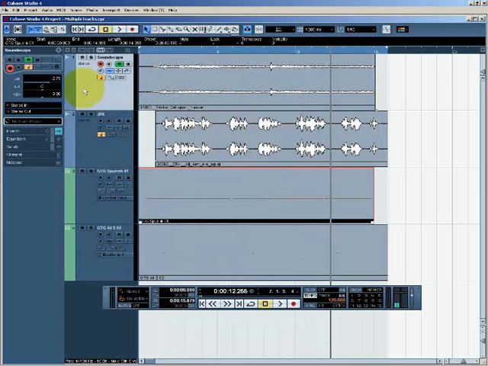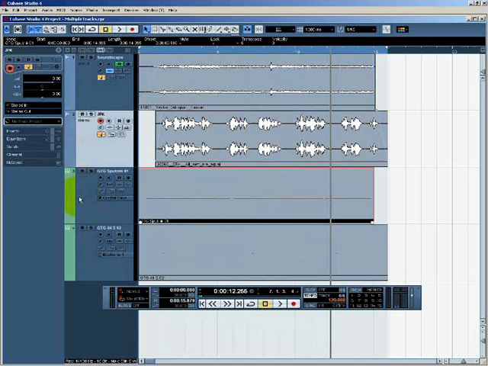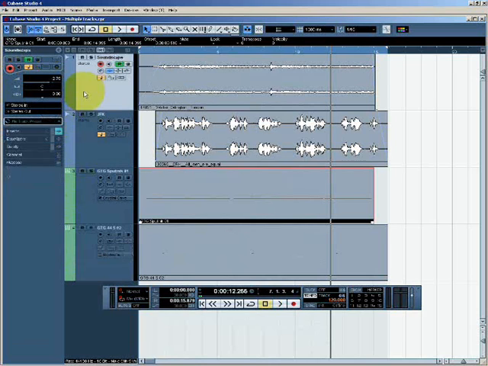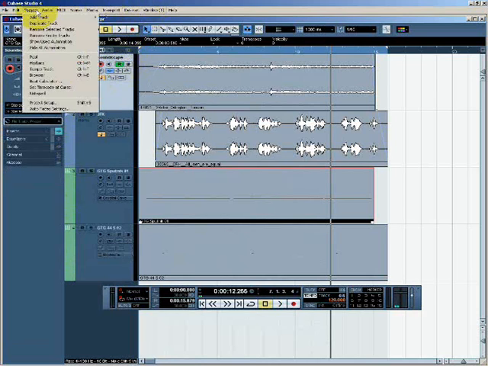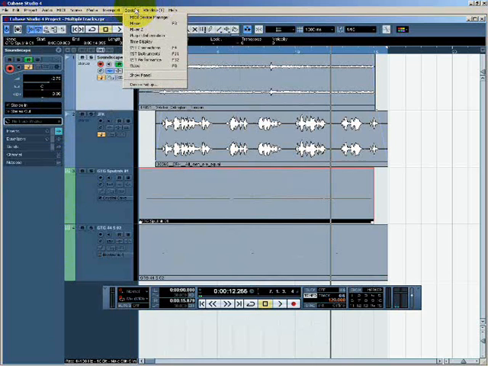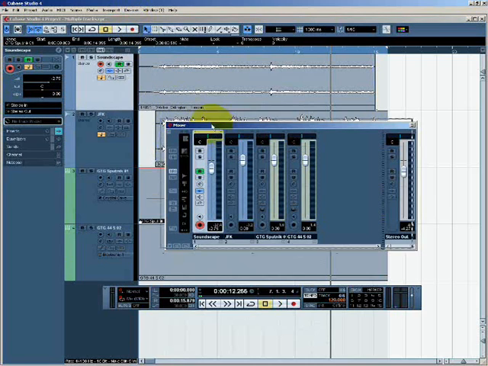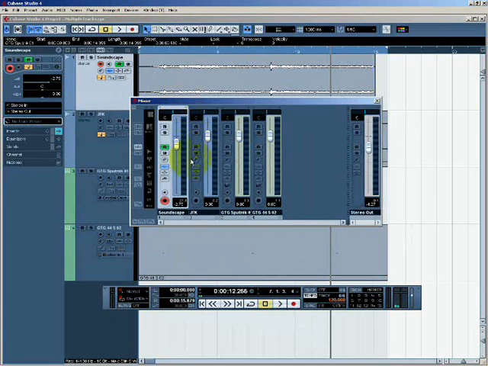So far, we've been modifying the volume, pan, mute and solo settings using the inspector, and this allows us to change the settings of one track at a time. Instead, if we have a look at the mixer window by going to the Devices menu and choosing Mixer, this gives us access to those settings and lots more, but it will give us access to the settings that we've been looking at so far for every track simultaneously.